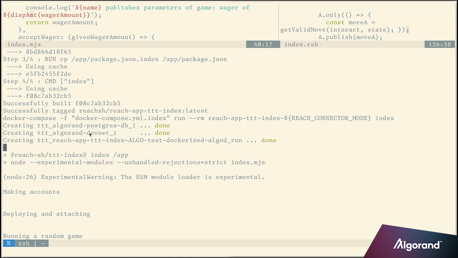The reason we're doing this is to test it really, really quickly, because it's kind of burdensome to publish it on the main net and actually commit algos to it. You have to decide whether you want the test net or the beta net or whatever. So anyway, what's happening here is that we're just going to start up a test instance.